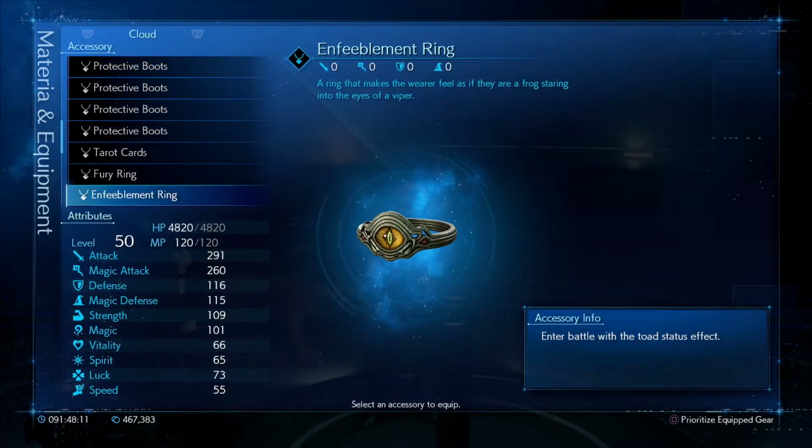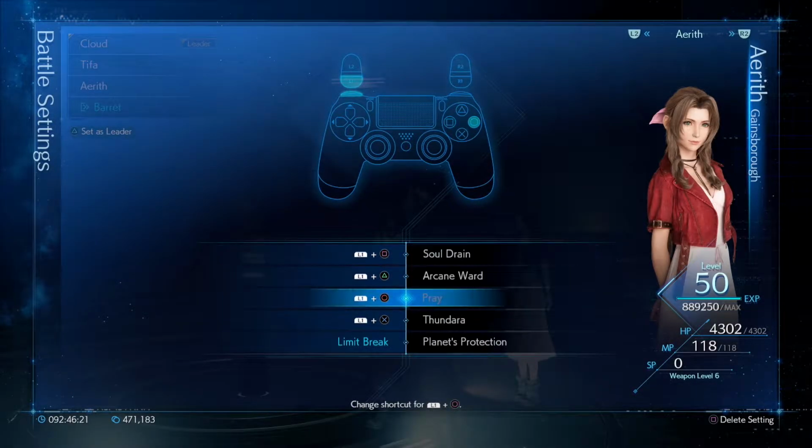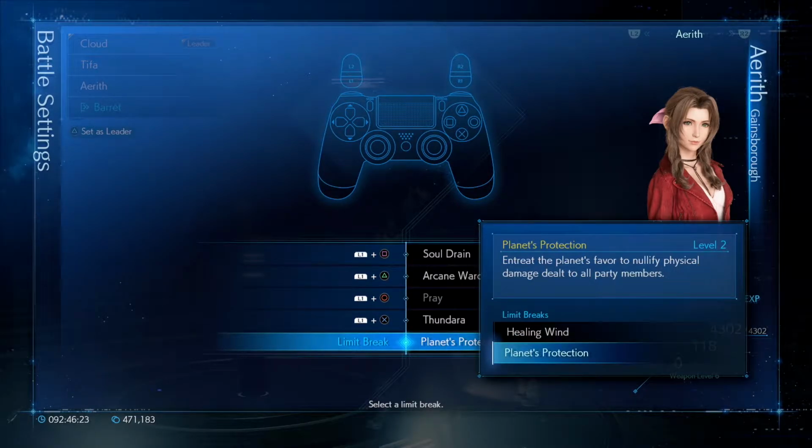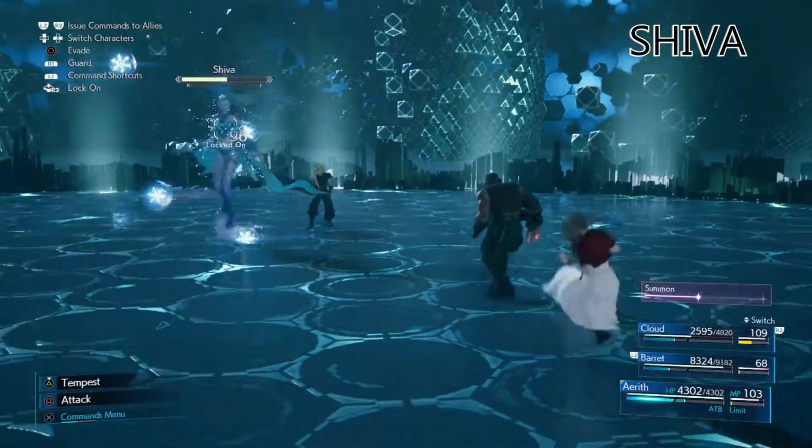I recommend equipping Cloud with a Transference Module accessory. This will allow him to use his Limit Break more often. Speaking of Limit Breaks, I recommend using Aerith's level 2 Limit Break, Planet's Protection. This challenge pits your team against your own summons.